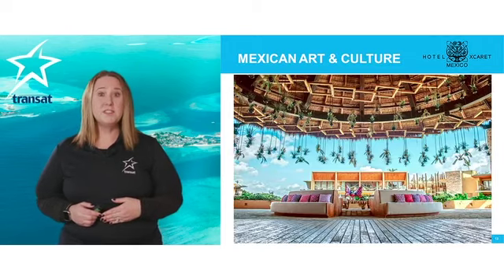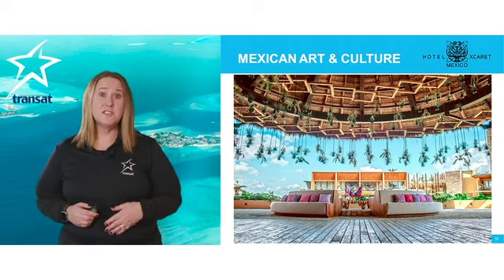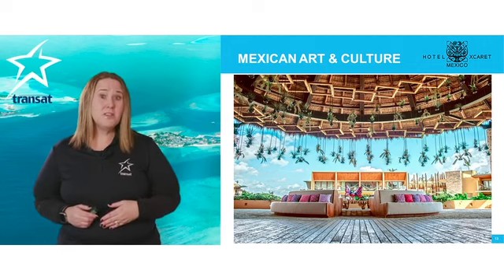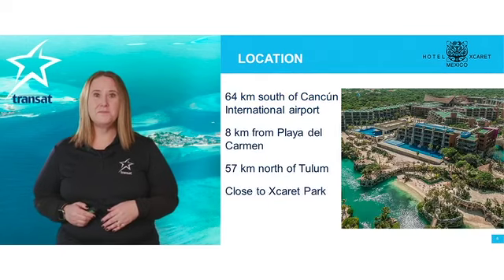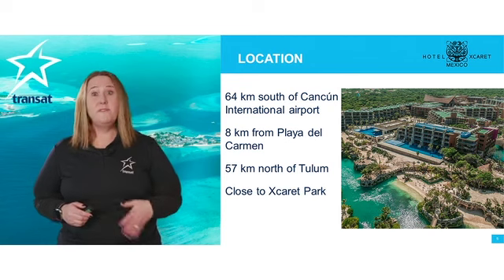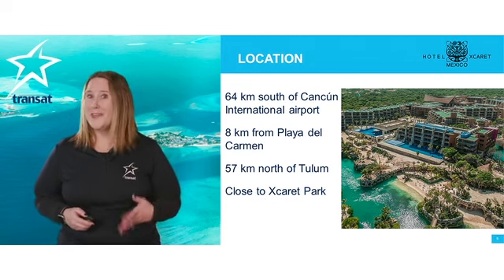What defines this unique experience hotel? The hotel is a great advocate of Mexican art expressed in its different genres through the best artisans in the country. They offer amazing architecture that is fun and creative. Located just 60 minutes from the Cancun Airport and 15 minutes from Playa del Carmen — once you land, it won't be long before you get to the beach.